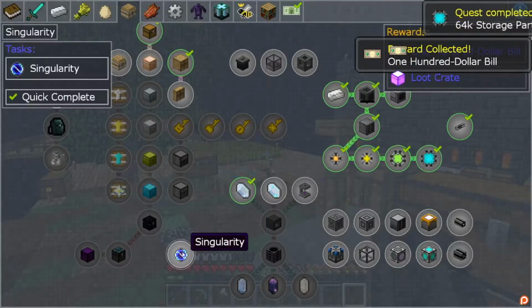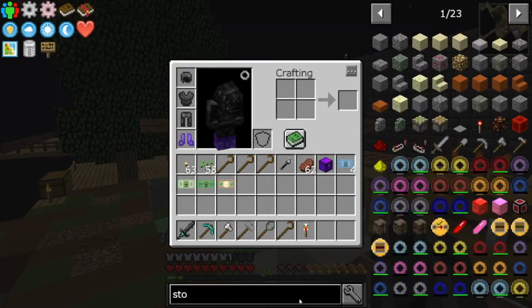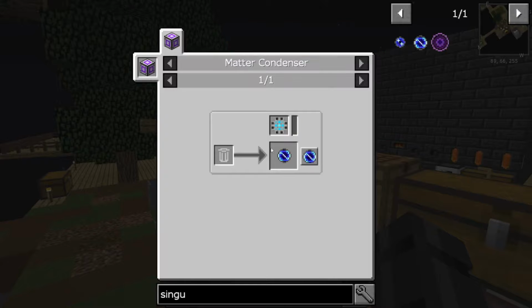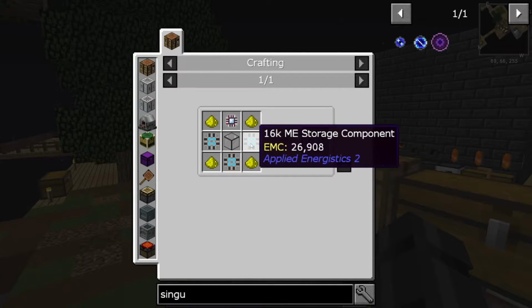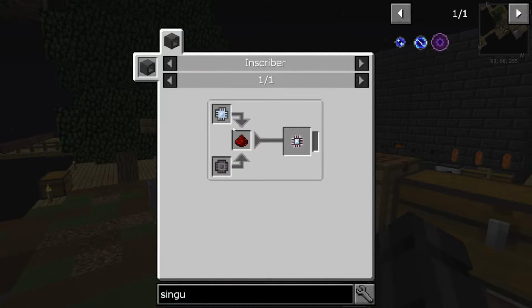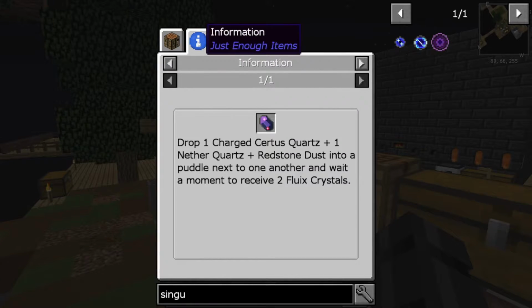So I'm just going to continue to this, honestly. Singularity. Let's go to it, I guess. Singularity. There we go. We need a 64 MEK surge part. So we need 16. So we just need to get the calculation press. Ooh. Actually, this will not be too hard.